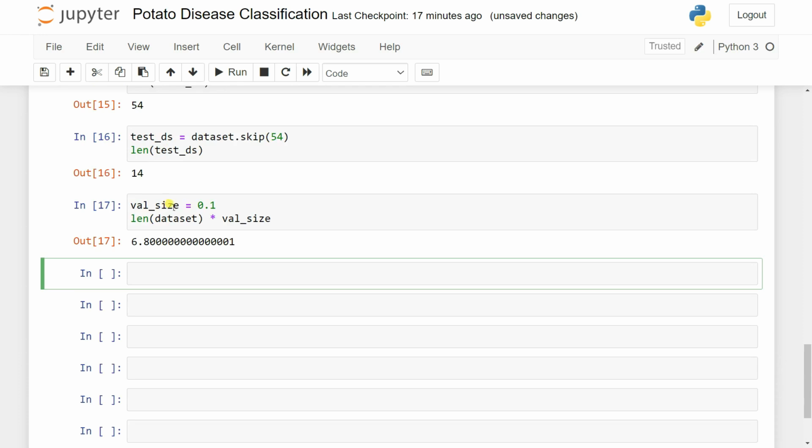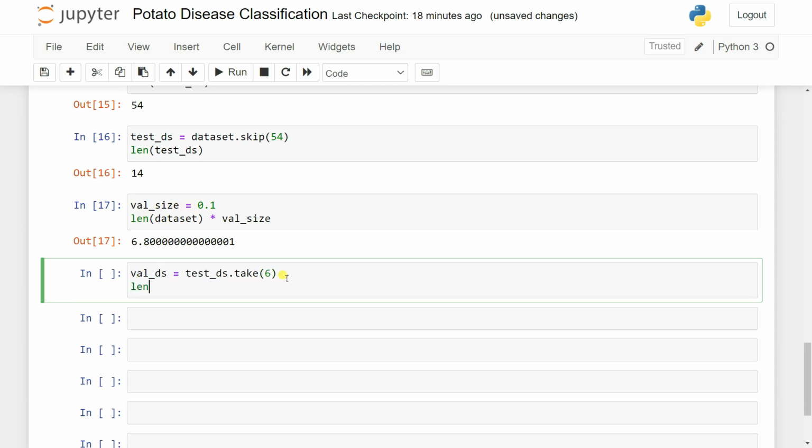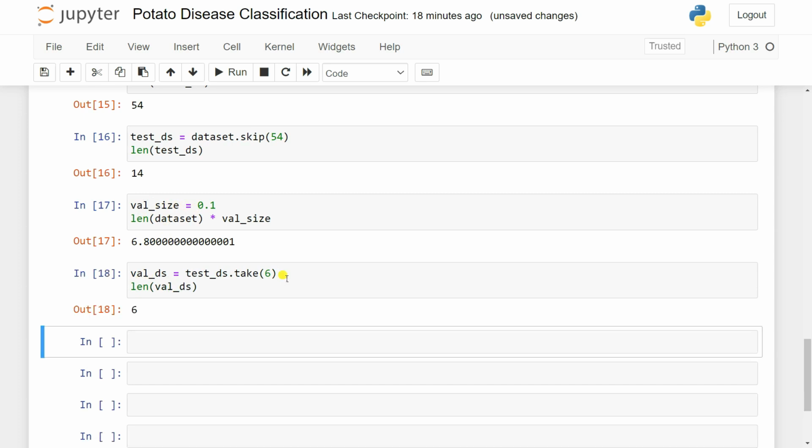So now what I can do is take it from the test data. So let's say test_ds.take how many? 6. That's our validation ds. So let's say val_ds. And if we calculate the length of val_ds, you can see 6. Now what about the test_ds?